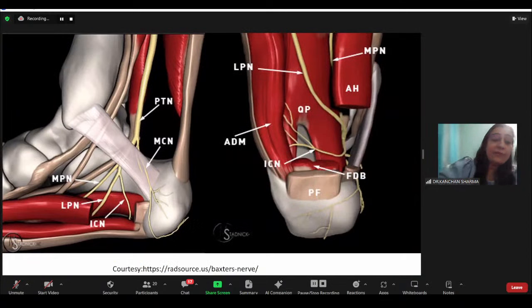Then coming to this inferior calcaneal, we are assuming that it is branching from the lateral plantar nerve, right? I'm not taking into account the other anatomical variations for this presentation's sake. Now, do remember that this nerve has got a vertical course, which you can see here. Initially, it will be passing beneath your abductor and your quadratus plantae, and then it becomes horizontal like this. Then it will be lying between your flexor digitorum brevis and quadratus plantae, and finally it will be supplying your abductor digiti minimi.